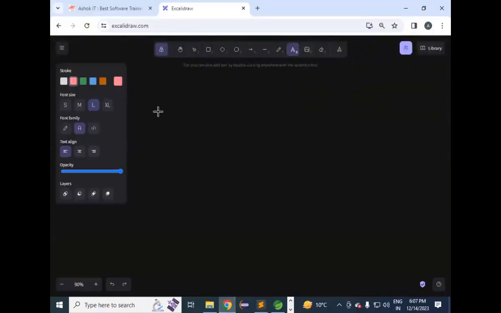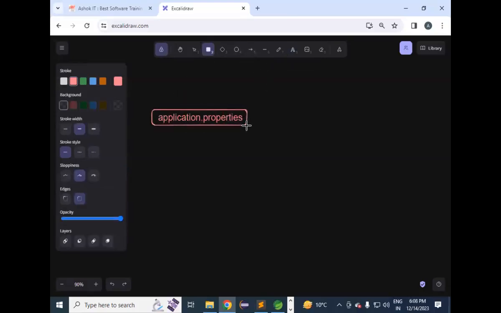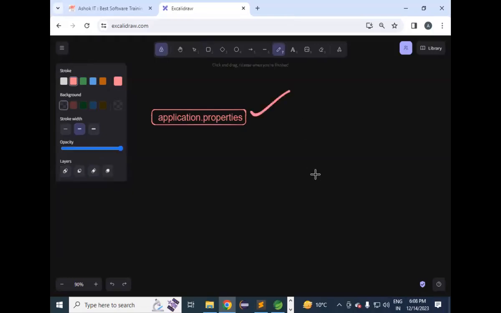Earlier, we created one single properties file with the name application.properties, and we wrote everything in that file only. If I go with only one file for all the environments, every time I need to change the content of the file, which is a time-taking process and it is risky.